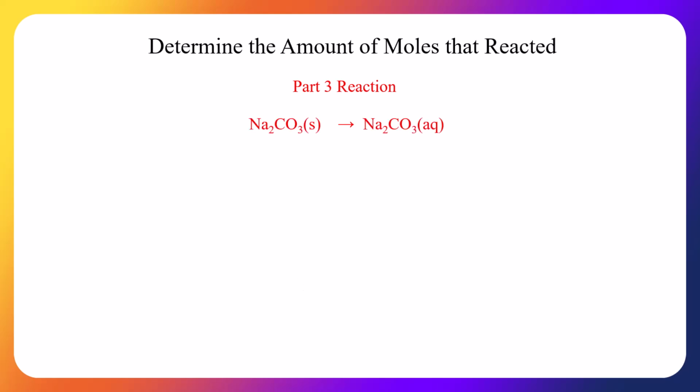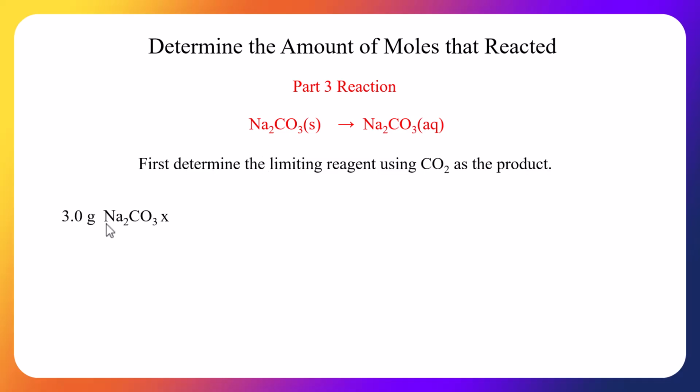Alright, so in part 3, we have to find the moles, which is simple because there is no limiting reagent. It's just the moles of the sodium carbonate. Okay, so that's wrong. We don't have to do it. First determine limiting reagent using this. This is wrong. So all I need to do is say, okay, I got 3 grams of the sodium carbonate.